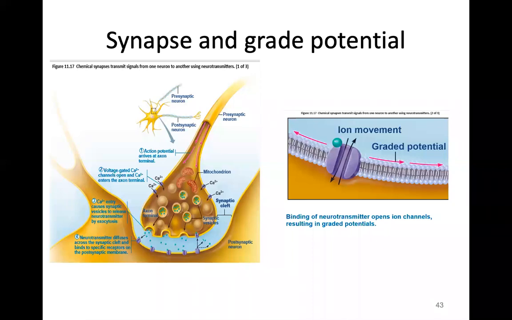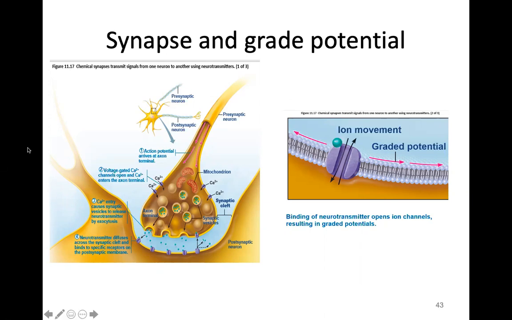Hi, everybody. So welcome back to the last part of our intro to nervous system. Last time we talked about the graded potential and how graded potential may or may not lead to action potential depending on the ligand channels and the frequency of the ligand-gated channels that are open. So we are going to dive in now to see how graded potential may potentially lead to action potential in a little bit more detail, and then we'll talk about the action potential itself.